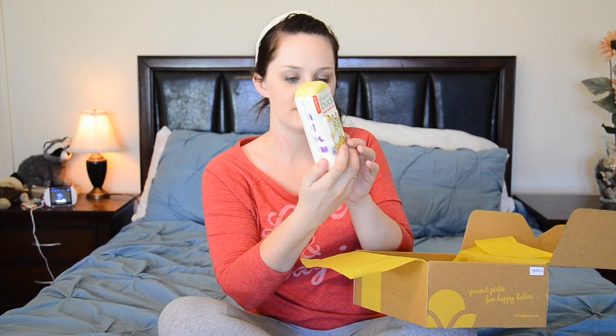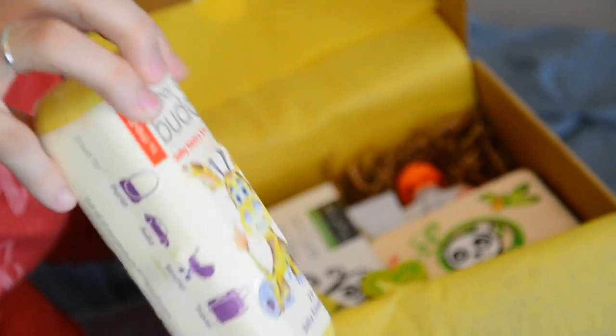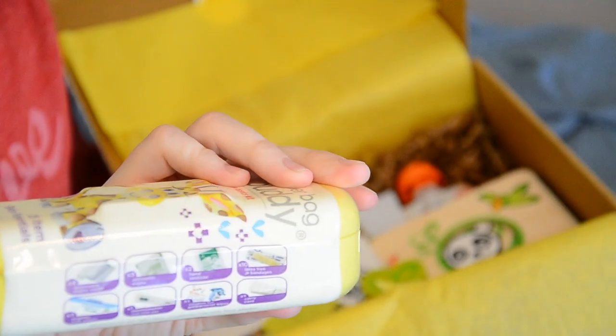First off, we have a diaper bag buddy. And it looks like this is a baby basics kit. It has all kinds of different items inside of it. First aid items, wipes, thermometer, a lot of actually really cool little items. So it's really compact, really fit, and really easy. It has 25 baby essentials. That is really, really cool, and it's by Me for Kids.